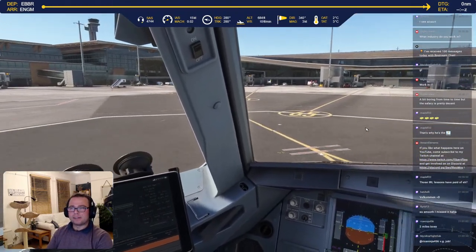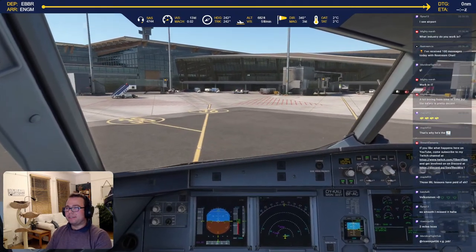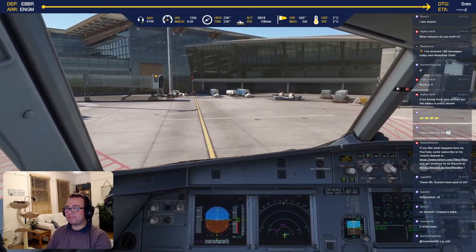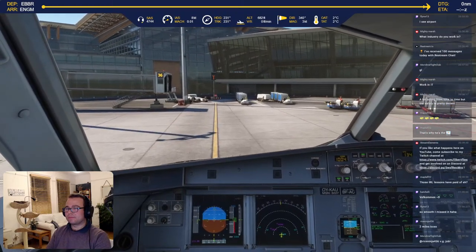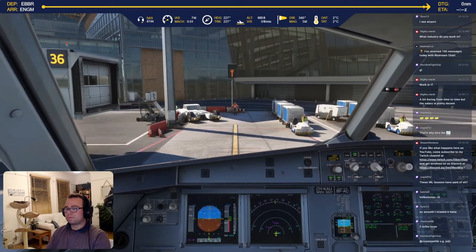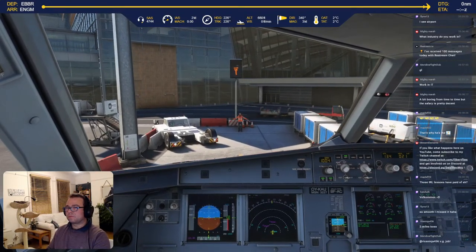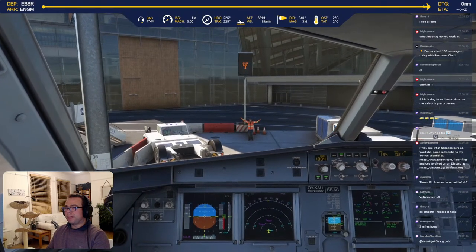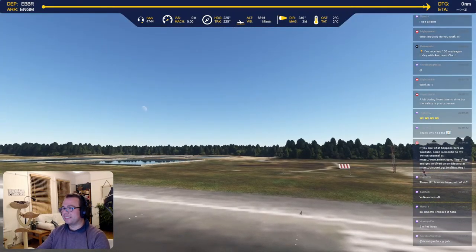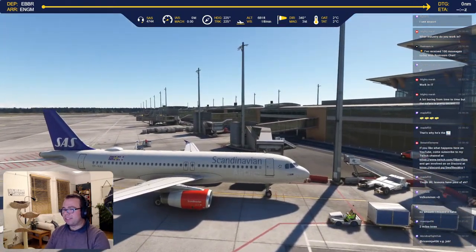It is here, right? Yeah, it is here. Good. So here you are, Jo Erlend Sund's Aerosoft Mega Airport, Oslo Gardermoen. Oh, we have a GSX Marshall and an Aerosoft VDGS. We'll follow the Aerosoft VDGS, I think. Yeah, which has done a nice job of lining us up.